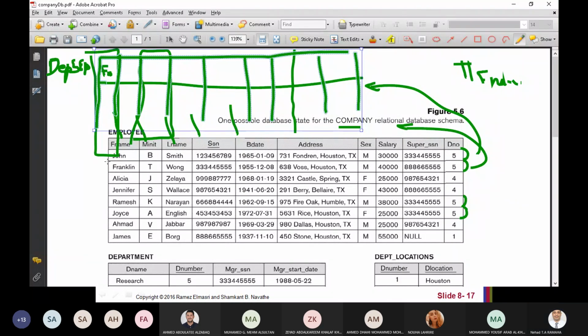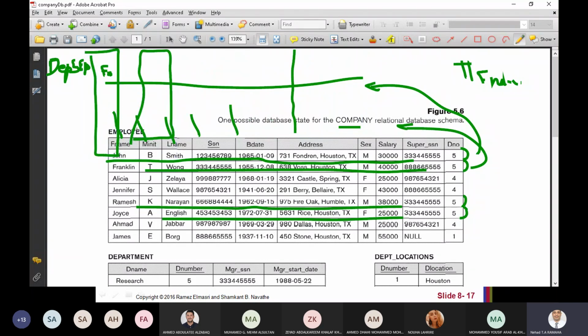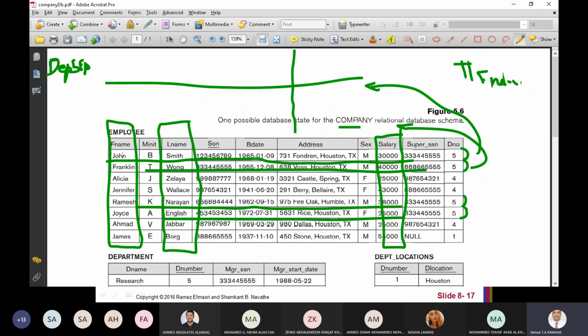Like if we have this table, and this one, we will take only the first name, last name, and salary. So the result will be this one.